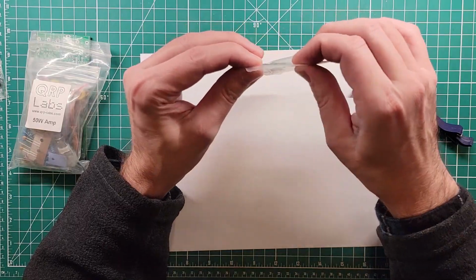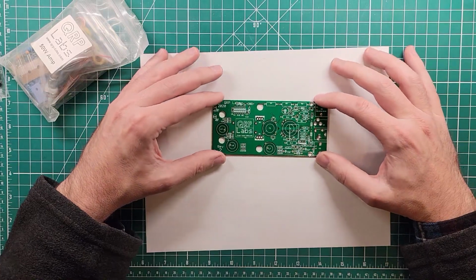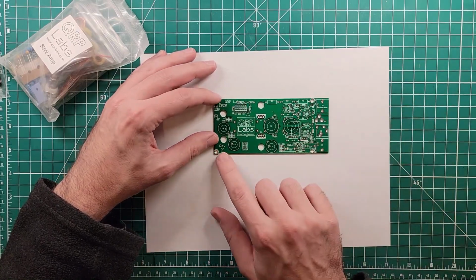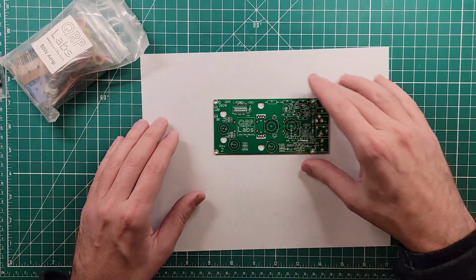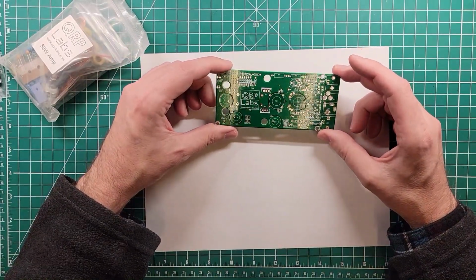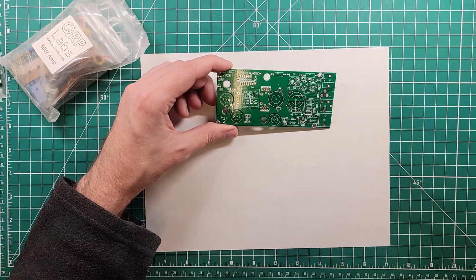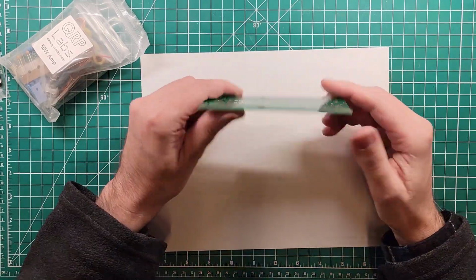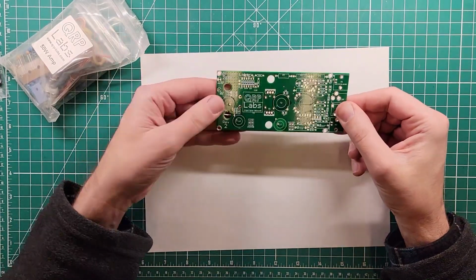I'm going to put them back in their bag and seal it and toss it into my box of parts down below. So this right here is the QRP-Labs Rev 2 board, and be careful when you get the instructions off the website because you may have a Rev 1, you may have a Rev 2. Everything's supposed to be fairly straightforward. There are zero surface mount components, which means I got to put everything on here.